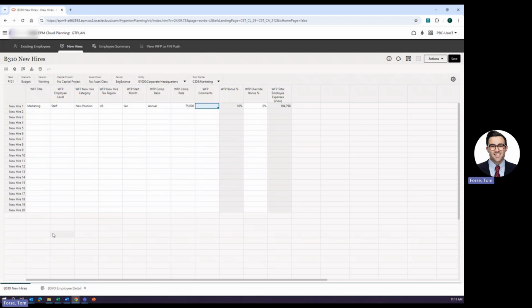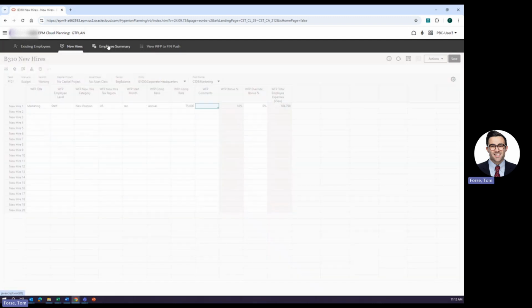But the standard deployment that we go with for this custom workforce app is you've got your existing employees, which is everyone we know about coming from your HR system in your HR file. And then we have the new hires, which is the kind of putting in your requisitions or filling in requisitions that you might have from the HR system.